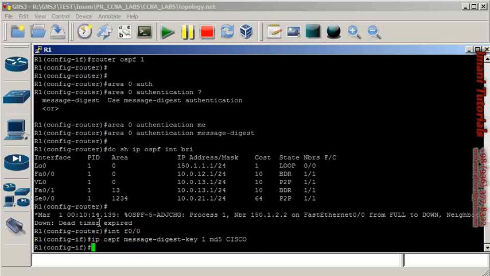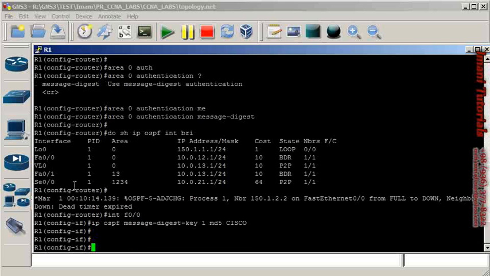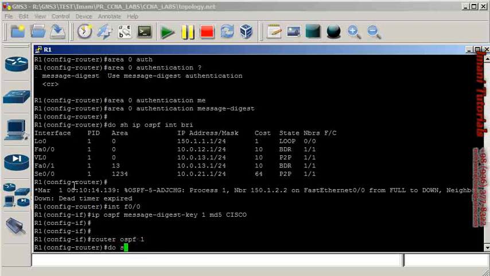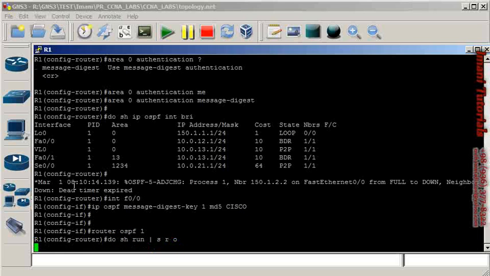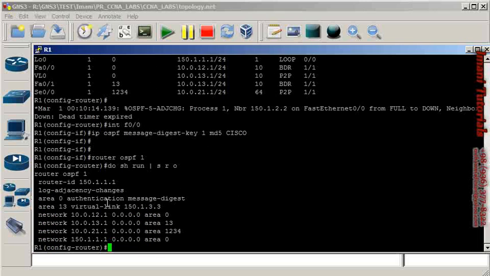I go to the virtual link that I have, and this is under the router process. So I go to router ospf 1, and if you show running config for section router ospf, you can see that I have a virtual link definition here. And to add the message digest key, I add this to the end of the virtual link definition.